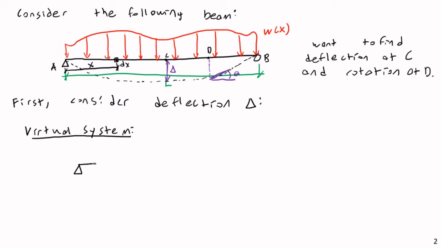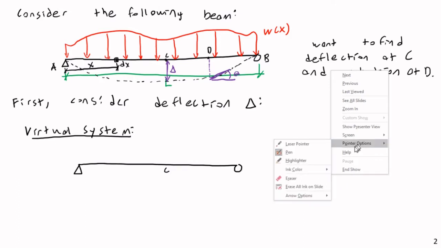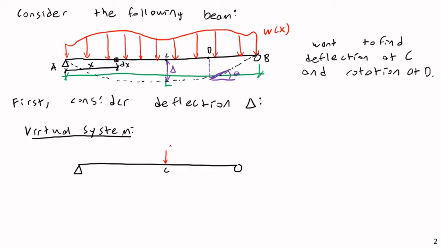So our virtual system here, at location C, I am going to have a 1 kip load, or just a load of 1. You can think of this as 1 kip, but I suppose I should do this unitless. But again, the units of your unit load need to match whatever unit system you're using. If your modulus of elasticity is in ksi, then you need to use kips. If your modulus of elasticity is in gigapascals, then you'd want to use giganewtons or convert everything to newtons or whatever it might be. The key is that you simply must use consistent units.